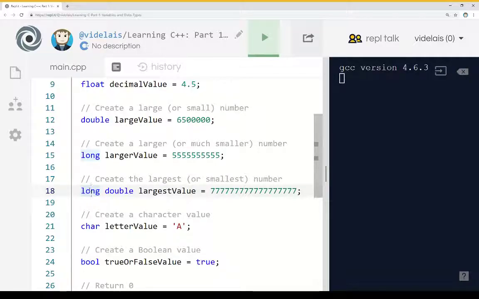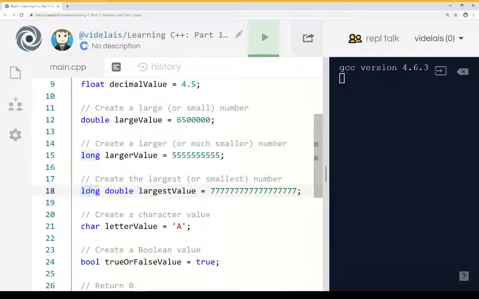We care about the size of the data, how much space it's taking up, but we also want to do calculations on very large or very small numbers. So we can build in size from integers or floats, whole numbers or decimals, move over to doubles as bigger than that, long as bigger than that, and long double as even bigger than that.